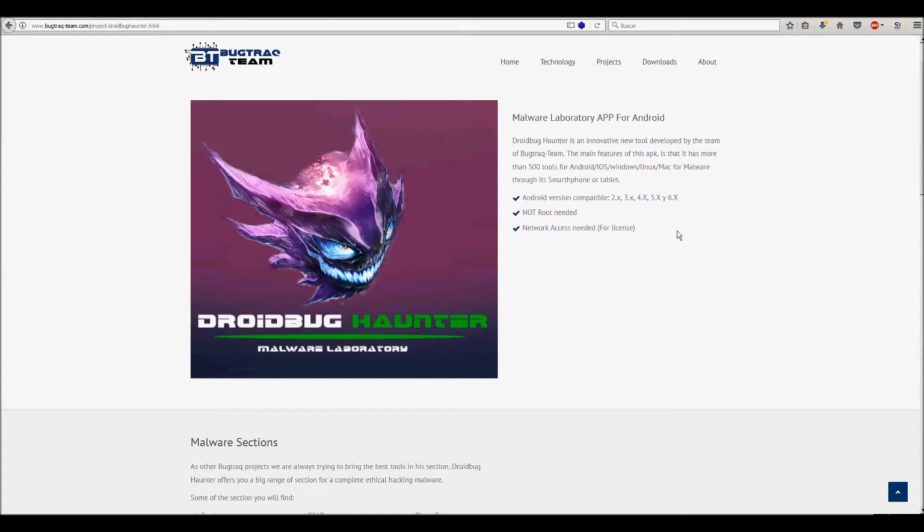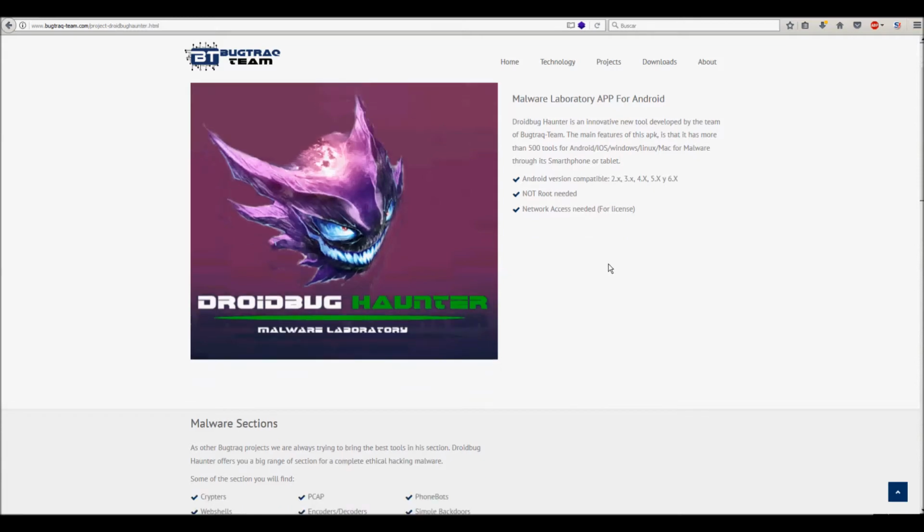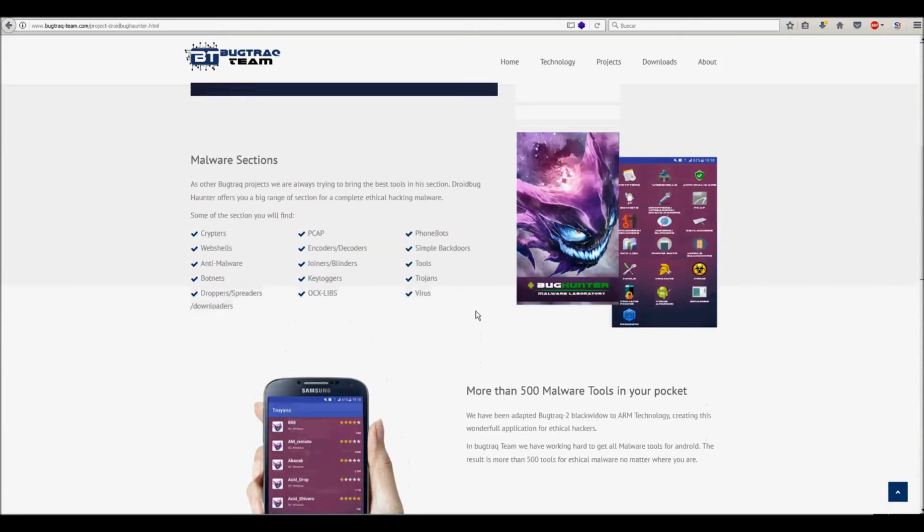We tested it on Android versions 7 and 8 and it works too, so we will change the application's code in the Play Store to be more compatible with other versions of Android. No root is needed, but network access is needed. Why? Because here you can download a lot of malware tools and a lot of cool stuff.